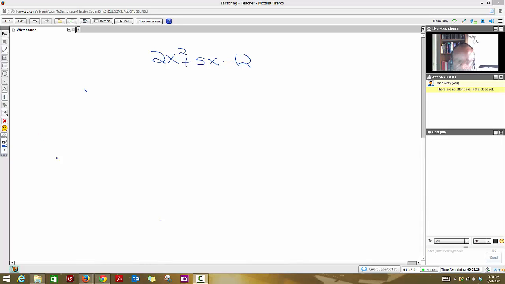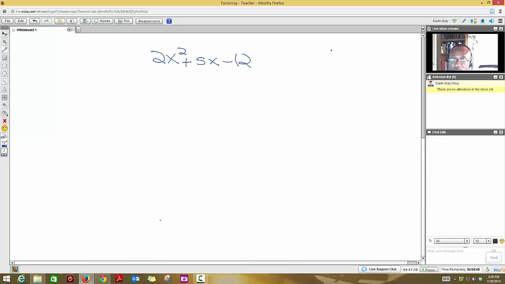Now these kinds of problems have been giving headaches to algebra students for a long time, but we'll try to make it a little bit more pleasant than that. Okay, so in the past, when we just had our x squared plus bx plus c, we were able to figure out the middle and last terms because we looked at which terms added together to give you the middle term, and which terms multiply together to give you the last term. In this instance, that won't work because we have this guy sitting out here.